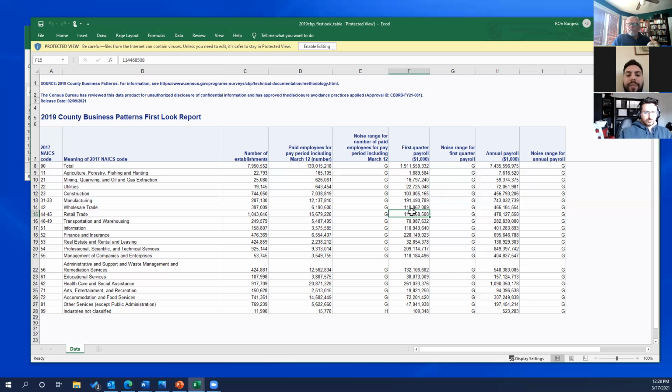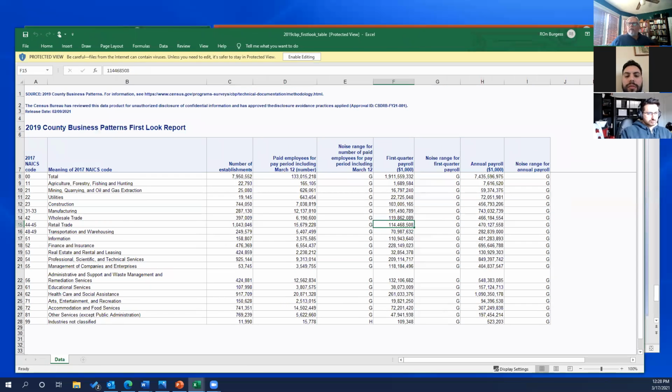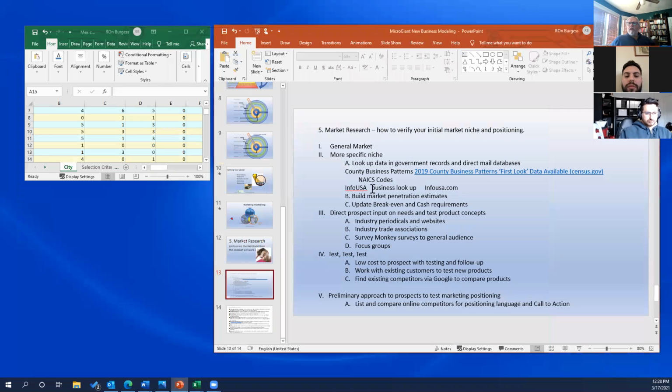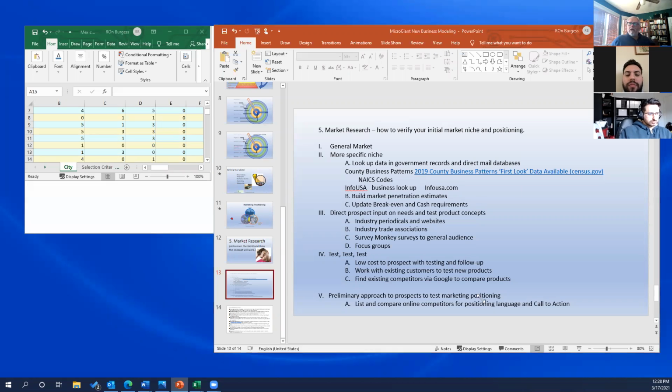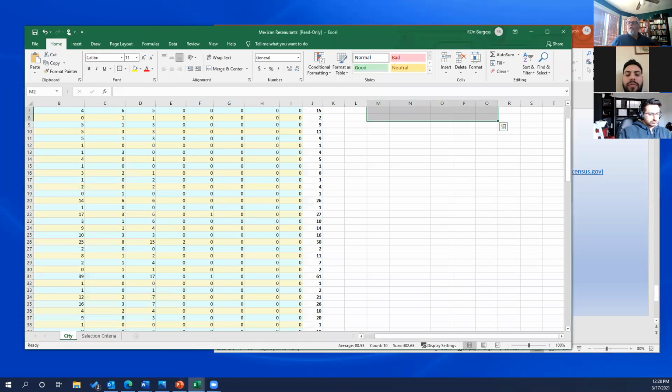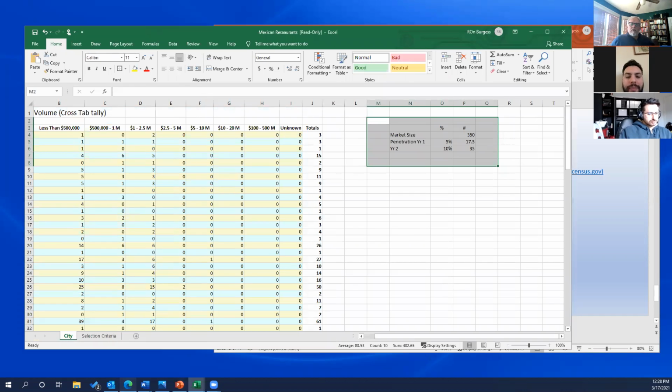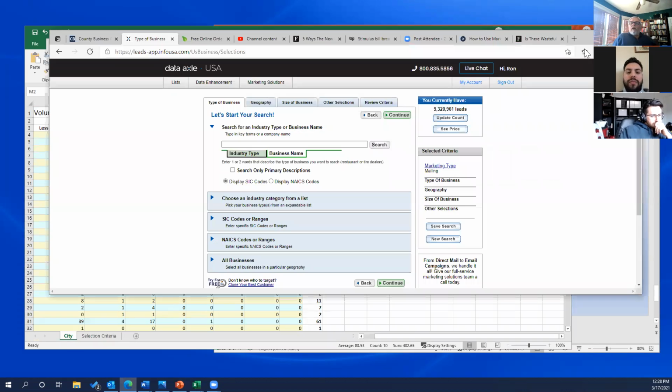And then you can click in to look at it geographically. So rather than do that though, I thought we'd switch over and show you the other system. So the next one is to take a look at direct mail databases. The one I like to use is Info USA, and that can be very helpful to understand. So what I've done is, let's see, did I leave this open? I thought I would show it to you if I still have it open. Yes. So here's what it looks like.